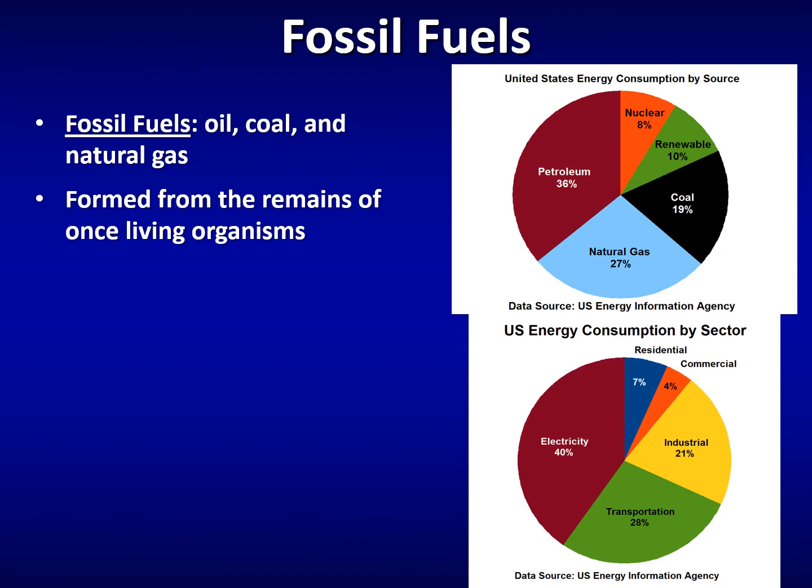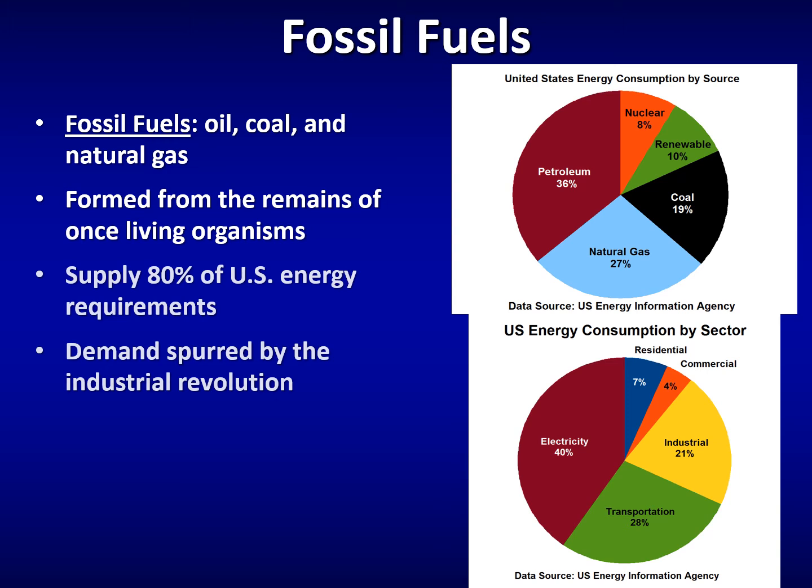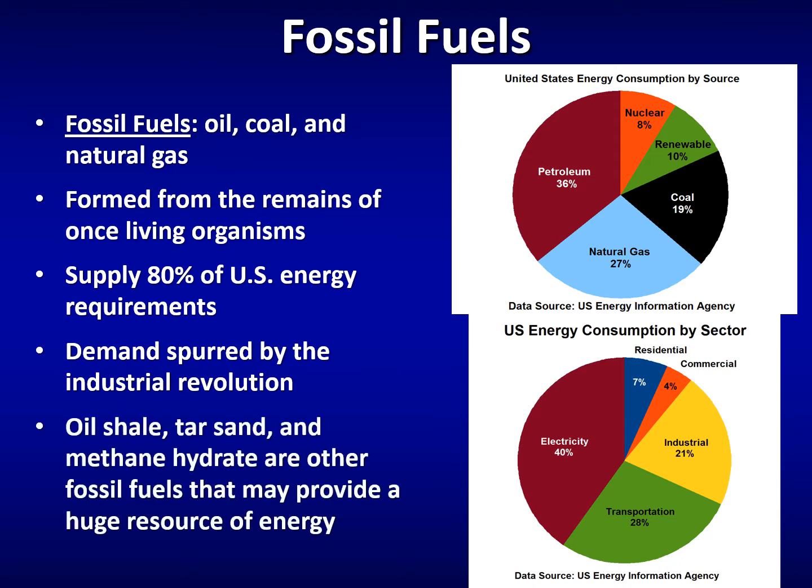Fossil fuels include oil, coal, and natural gas. They're formed from the remains of once living organisms. They supply about 80% of the U.S. energy requirements, and demand was spurred by the Industrial Revolution. Oil shale, tar sand, and methane hydrate are other fossil fuels that may provide a huge resource of energy down the road.